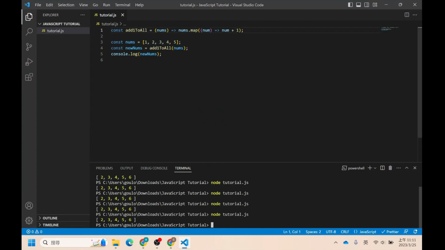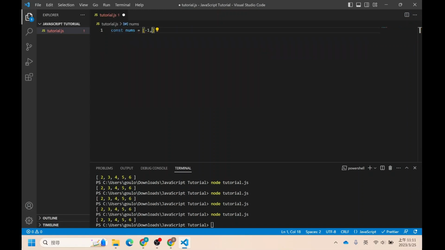Let's talk about the filter function as well. In the filter function, we want to return an array that contains only the elements which satisfy some condition. For example, let's say we have an array nums which has 4 numbers which are -1, 4, -2, and 2. We can use the filter function to return only the positive numbers.